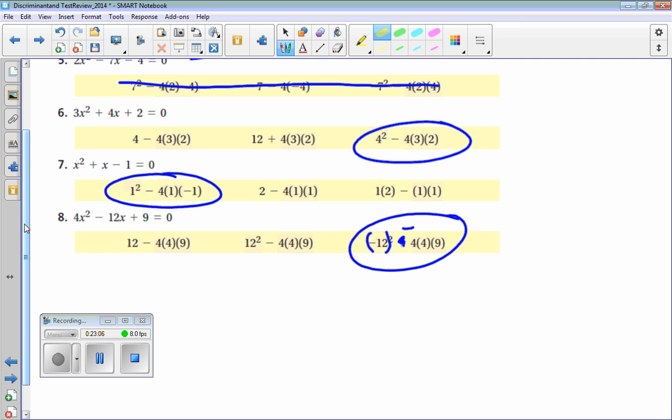Tell me in number 6 how many solutions. Why? Number 7, how many solutions? Why? So plug them into your calculator. I still don't understand it. What? You don't understand B squared minus 4AC? You were just doing it. No, I understand it, but I don't know how you know if it's a solution or not. Okay, so just give me the numbers. Go ahead and simplify them all first. Plug them into your calculator. Tell me what the numbers are first, and then I'll tell you how to get how many solutions there are. So plug them in. See what we got.